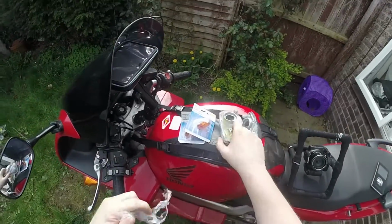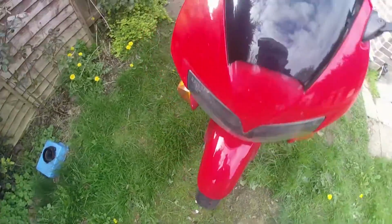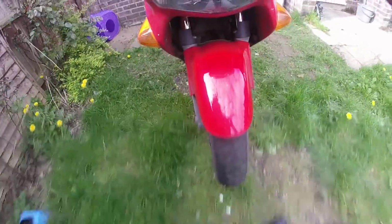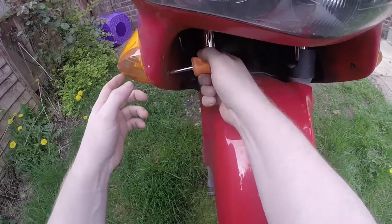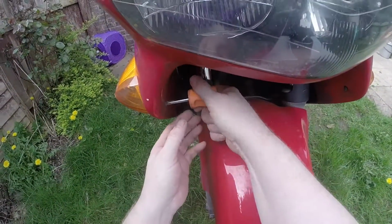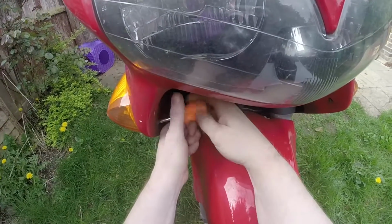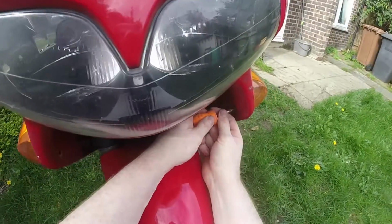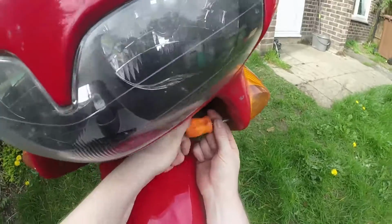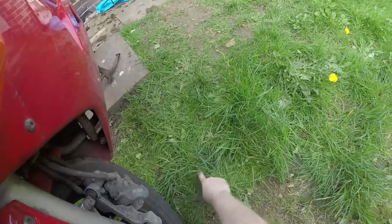And these are pretty easy to take off. So on the Honda, I'm not sure if you'll see in there and if this will work, but anyway, there is a screw here and a screw here. If you undo both screws, one, and two, and this is where I actually find out that I've got the wrong bulbs. Oops, I've lost the screw. There it is, come back.